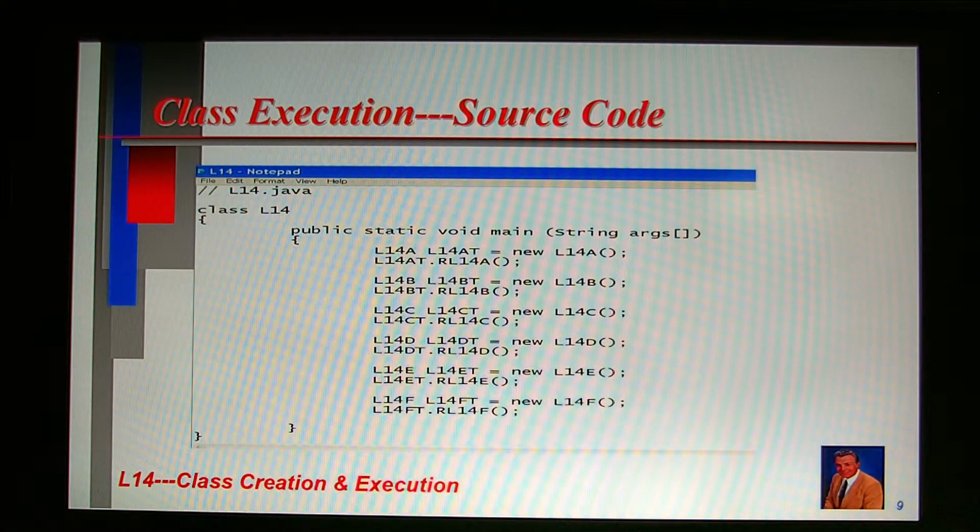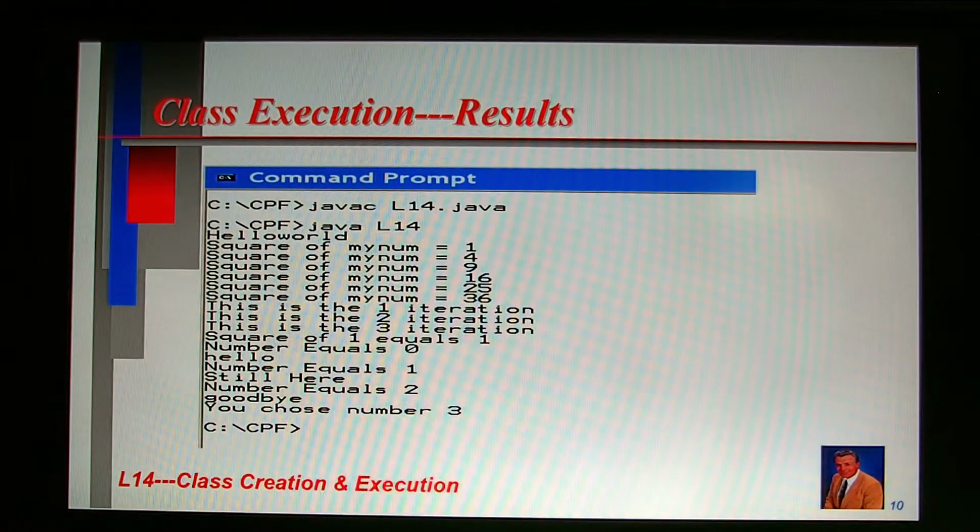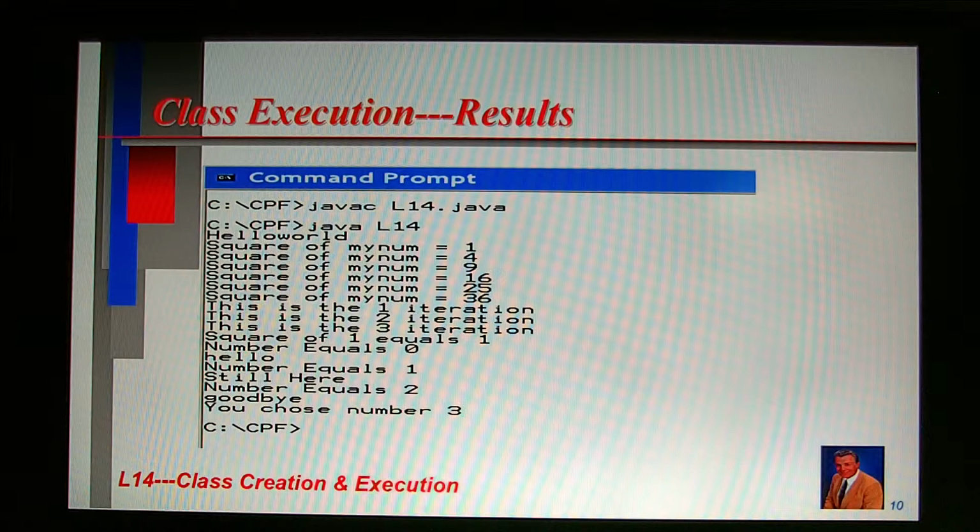Next, let's take a look at the execution in the next slide. Note here, after compiling and running computer program model L14.java, that the execution of the class instances of user-defined classes L14A through L14F is identical to the individual execution of Java computer program models L13A.java through L13F.java.